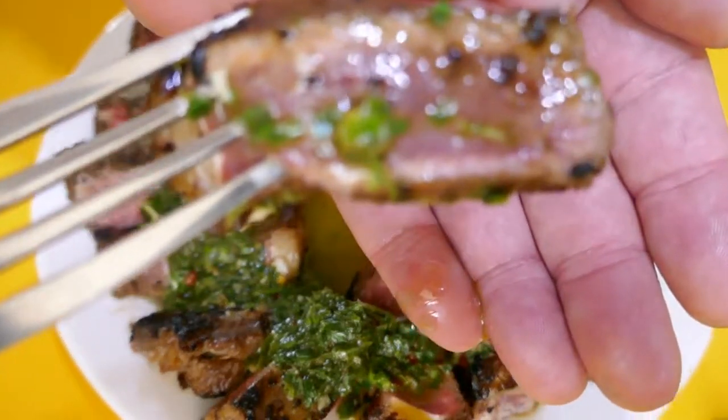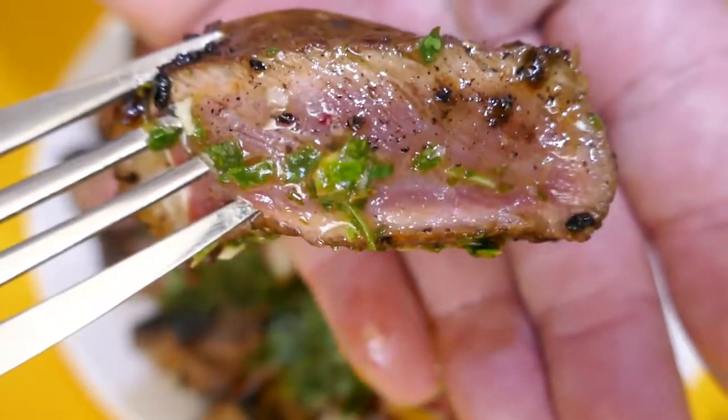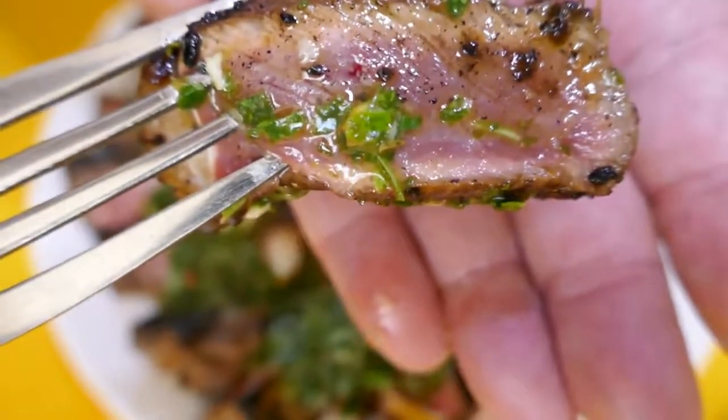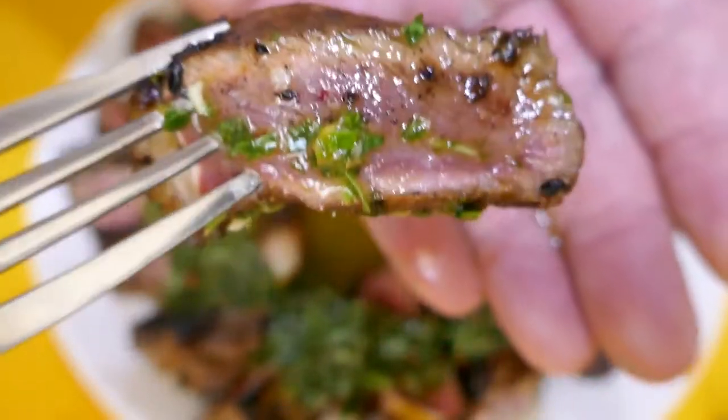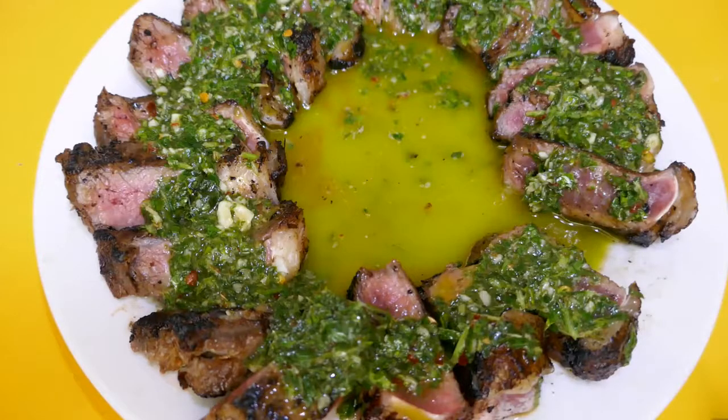Cook it the way you like it, but when it's a really good piece of steak like this, I like it rare like this. Let's try it. That's so beautiful, tender, yummy. It was worth marinating that overnight. You can really taste it.